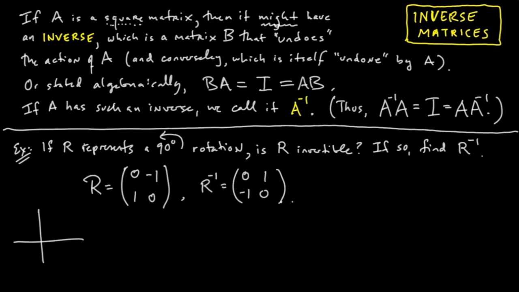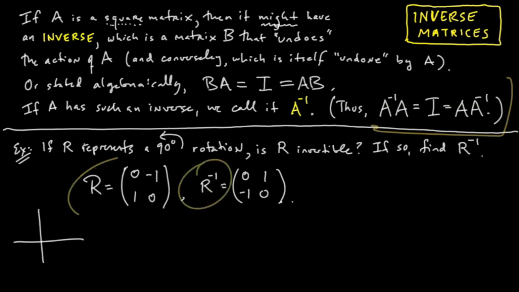And in this case, we got it just by thinking about what was happening geometrically. That won't always be the case. We will develop an actual algorithm for computing the inverse of any invertible matrix. But before we get to that, the important thing is just to understand the ideas of what an inverse matrix is actually doing. But here, having computed this inverse matrix with our bare hands from first principles, we might as well go ahead and verify that what we said should happen algebraically really does happen.